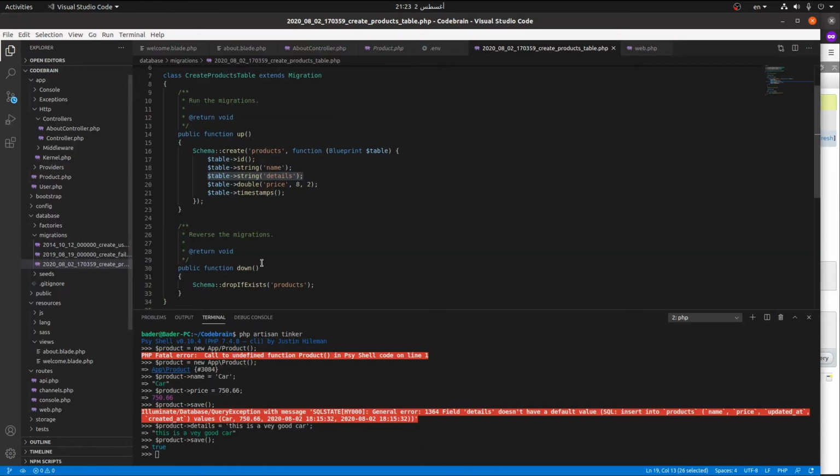Let's head back to the code editor and create a new controller other than the about controller we created. We are going to create it in the same way, using the artisan command. But I want to make a note here. There are some naming conventions among Laravel developers. The naming convention applies to the model's name and to the controller's name.